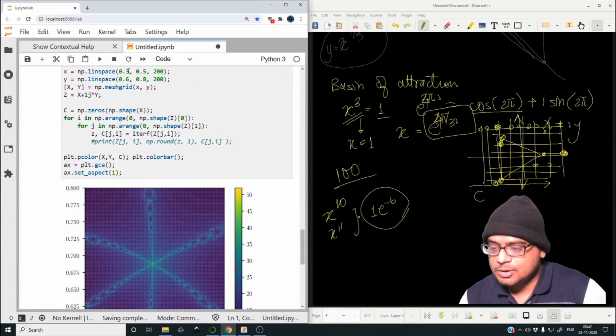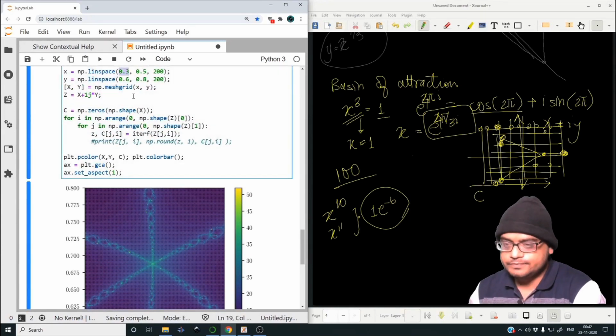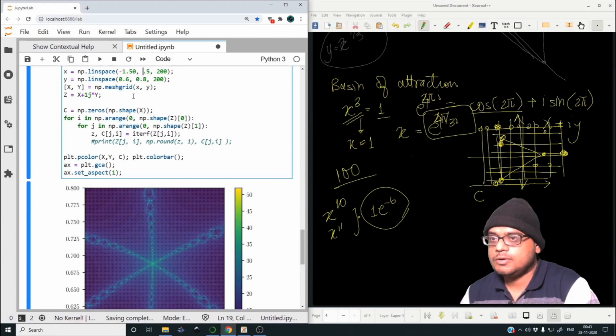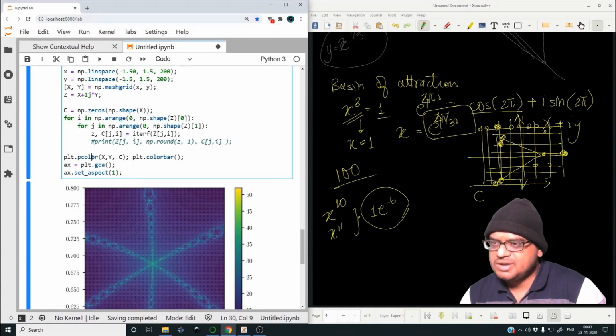In fact, let me go back to the default value. Let me go back to minus 1.5 to 1.5. In fact, instead of pcolor, that rendering takes a bit more time.